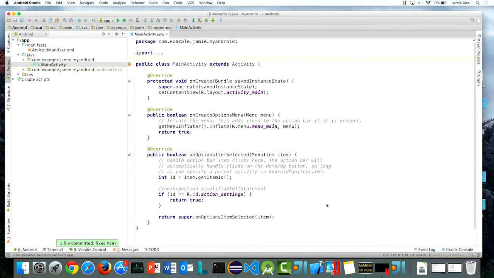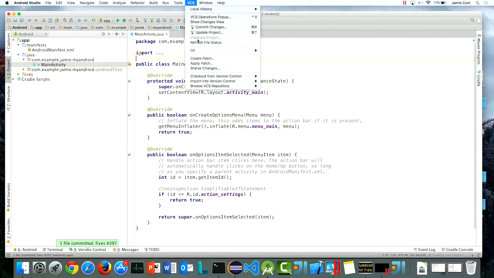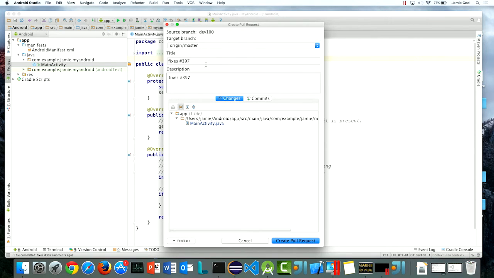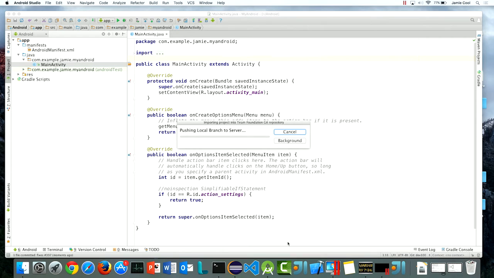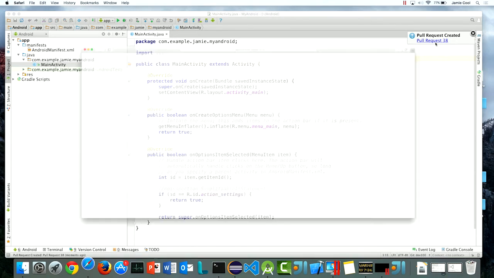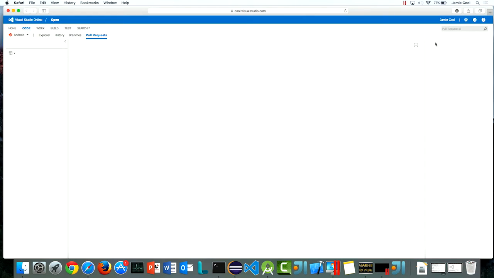What I want to do is get it up to Team Services with a pull request. I can do that with one click directly from inside of IntelliJ. Our plugin will let you create, pick the branch that you're going to target, give it a title, and show you the changes that you're about to send up. And now we'll publish our branch, push our changes, and create our pull request. And you can see IntelliJ is telling me I have a pull request, which will take me into our web experience inside of Team Services.